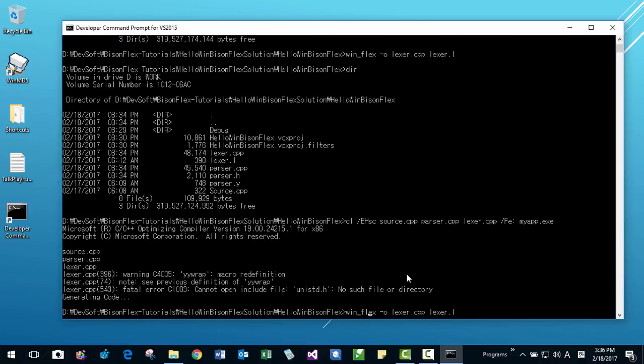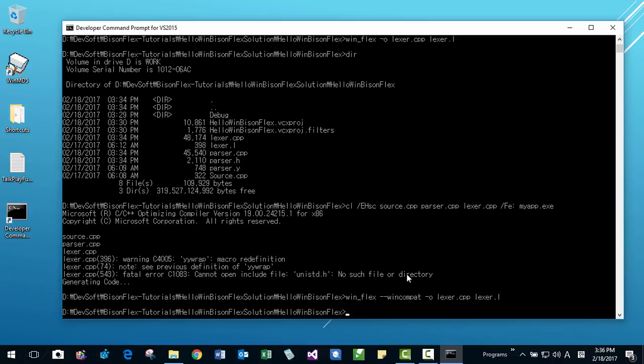Here I will do it once again. Win plex. We forgot this option, -- win compat. Okay, you should not forget this option. Then plex Lexer CPP, then Lexer L. Okay, then let's compile.